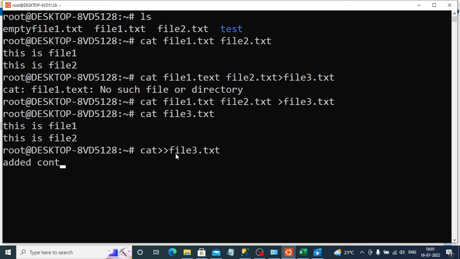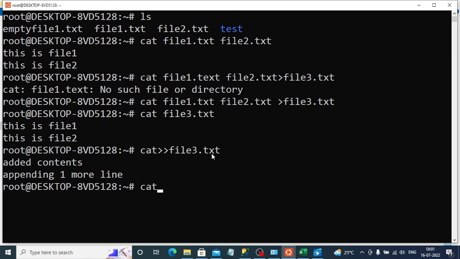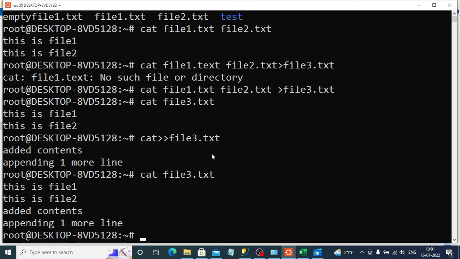Added contents, appending one more line. Okay, Control D. So now these two lines would have been added in file3.txt. You can just check, cat file3.txt, enter.